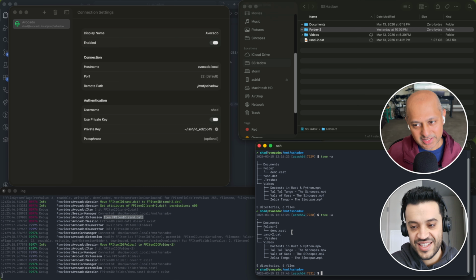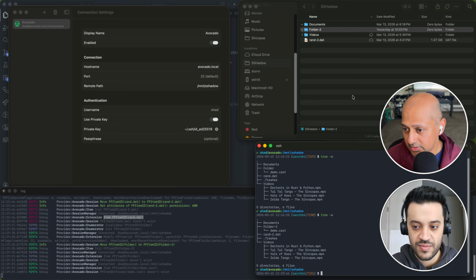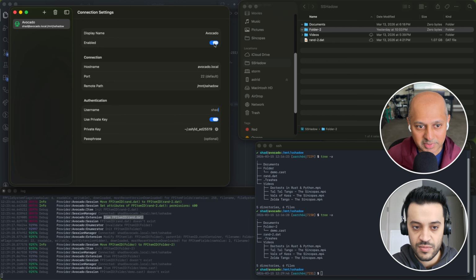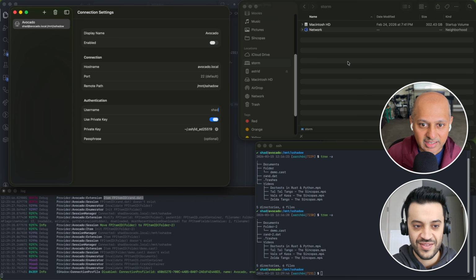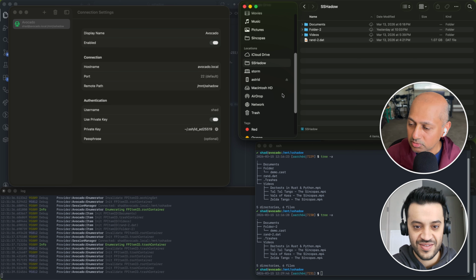In the meantime, I want this to fix itself for the demo, and what I do is I just delete and reinstate my extension. The way that you can do that is by toggling this thing on and off. So let's turn it off, and then it goes away. Turn it back on again. Click on Shadow, and that causes it to resynchronize everything. And one thing you'll notice is that things that we had downloaded before are now not downloaded anymore.